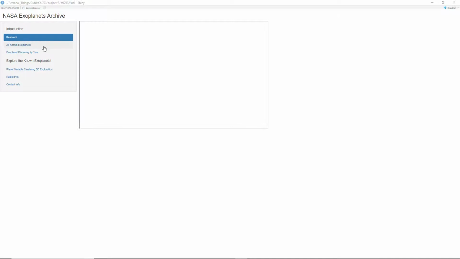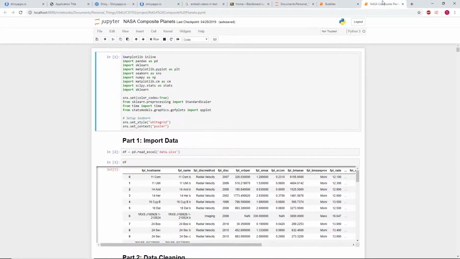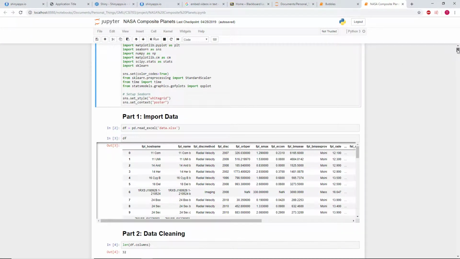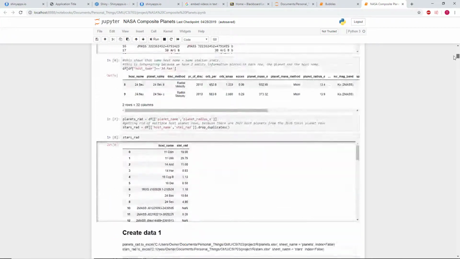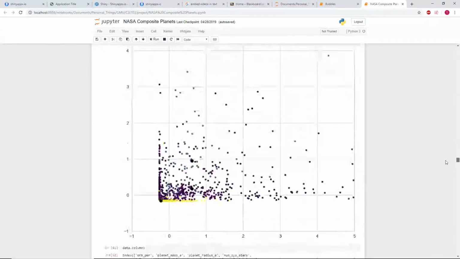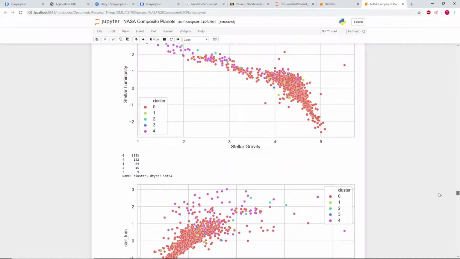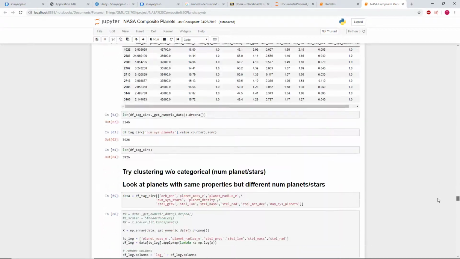call this. So starting off, I have that PowerPoint for the research, and this is all based off of things that I did in my IPython or Jupyter notebook. I did tons of data exploration and came up with a couple of useful things. Came up with the clustering as well, which I use later.